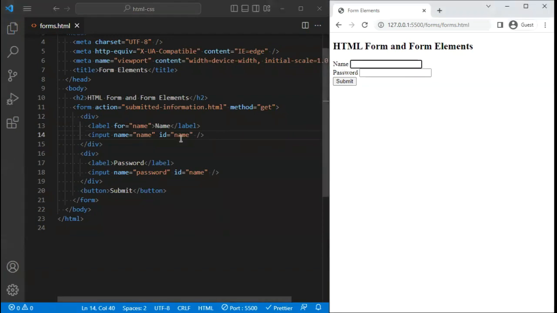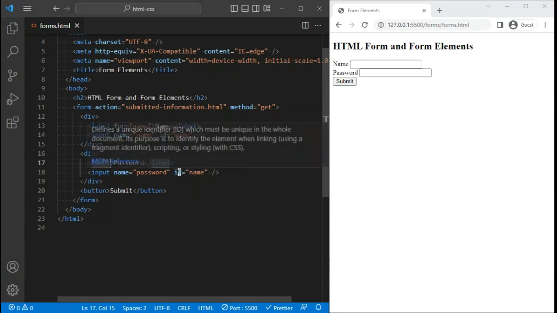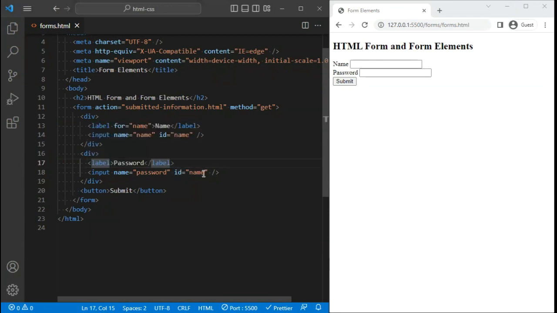Look, this name got first connected with this one, but my password is not getting highlighted anymore. That's why we always make sure that IDs are unique, so that if this label wants to get in touch with this input, it could get in touch with this respective ID. Earlier I was able to access the password with this name attribute because the for attribute and ID attribute of password and name were matching. But now the for attribute found its ID earlier and it is not able to access the password. That's why we always keep IDs different.